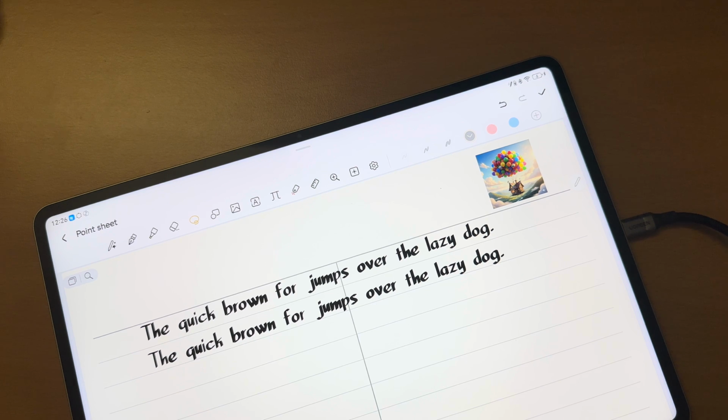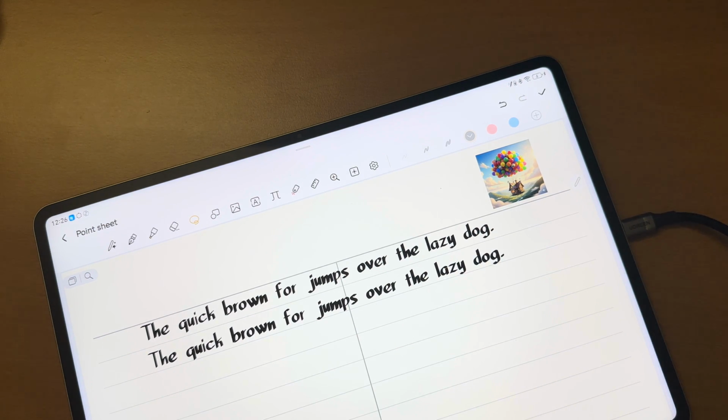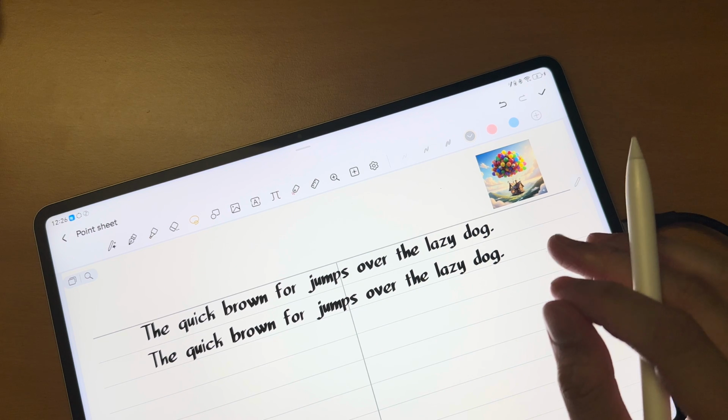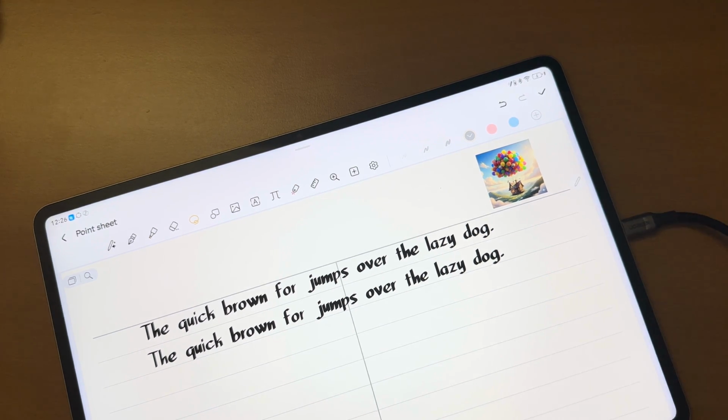So the important thing here to take note is that if you want to adjust handwriting, do it once, okay? Don't circle the whole thing and adjust everything again and again and again as you add on some new text, because there is a chance that the original word may be interpreted wrongly down the road. And also, you can see that the font will somehow become a little bit different again and again. Okay, so do take note on this.